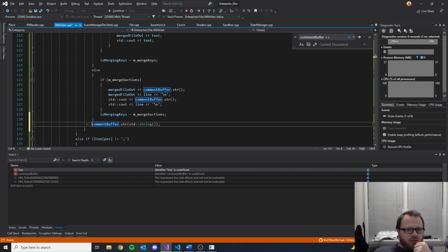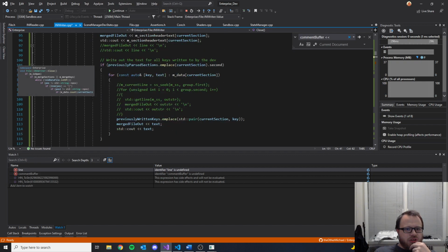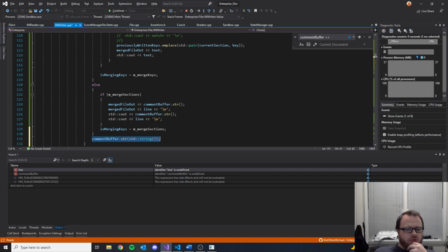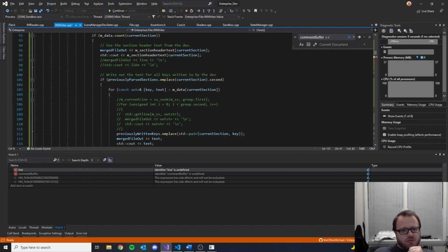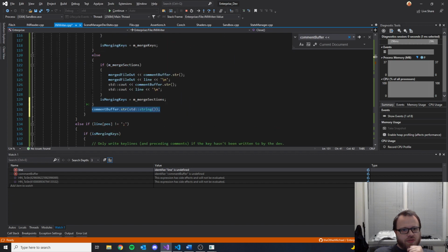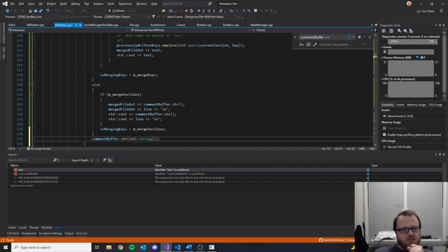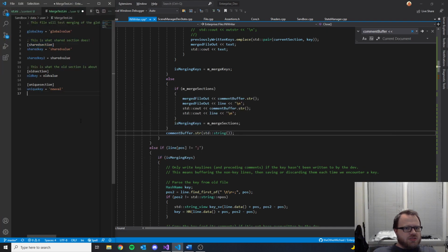So the comment buffer gets cleared if we are copying over the header from the original file. But if we are using the header that we wrote using the game code, then it doesn't clear. So I think I've just corrected that by moving it out of this if-else statement. So in either condition, the comment buffer gets cleared. I have a good feeling about this.